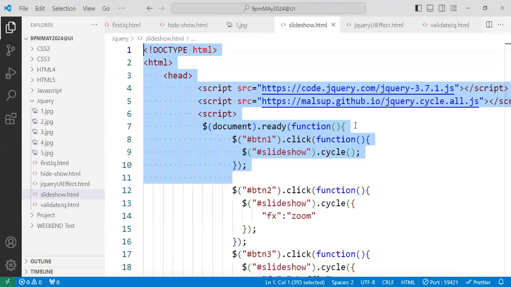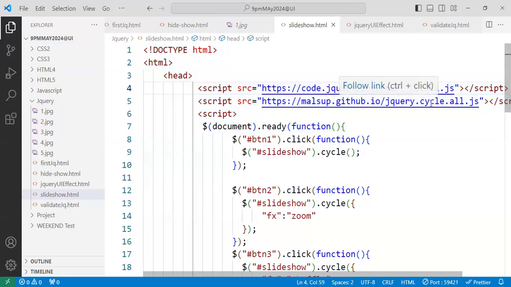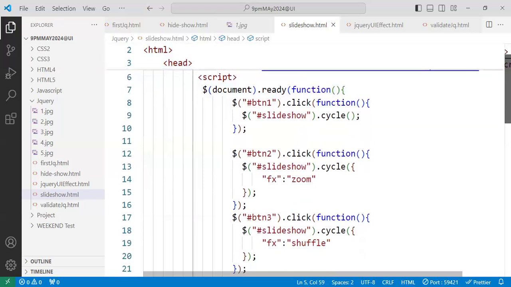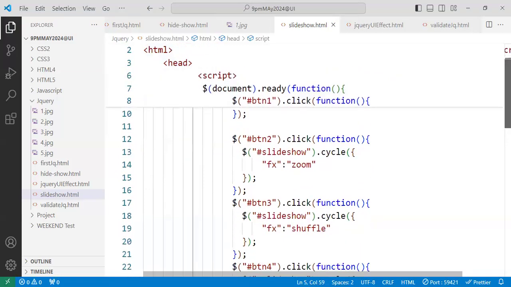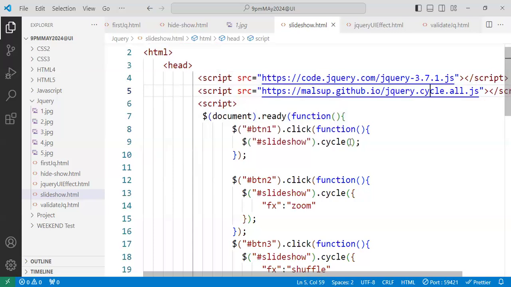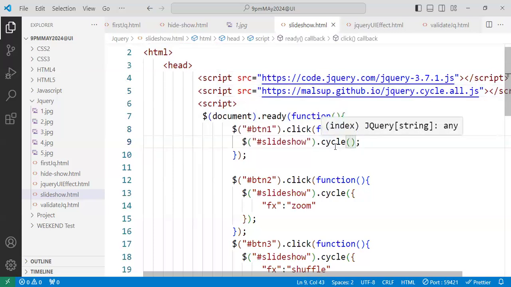This time, I'm just adding jQuery 3.7.1 and jQuery cycle.all.js. After adding these two, we are writing only one line of code, that is jQuery cycle. If I add jQuery cycle, automatically I can show you cyclic rotation of images.